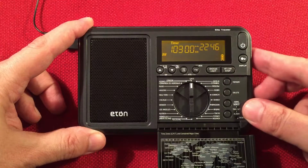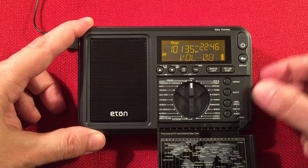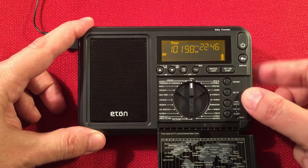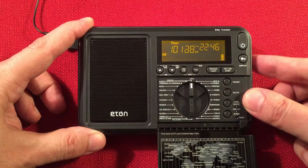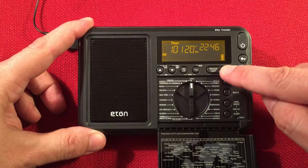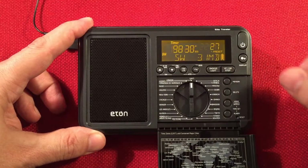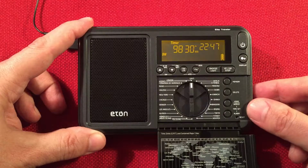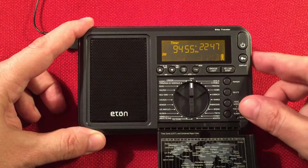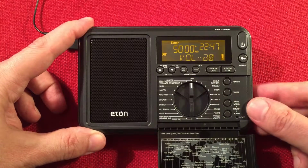Now you can see how it goes down the band. That spot where it skipped, you can tune. When you're browsing, it, of course, goes in the shortwave bands, but then you can tune out of band manually, like I'm doing right now. Okay, this is fast tuning. Of course, you can change it by holding this down. And you can do 1 kilohertz tuning on the shortwave. We're going to go to memory mode. Okay, there we are. Preset one.